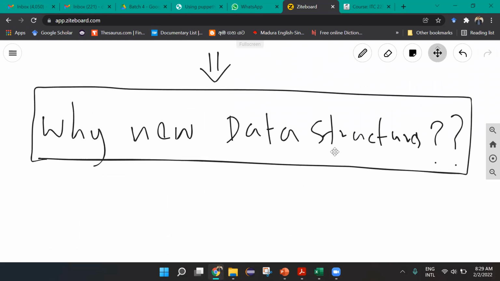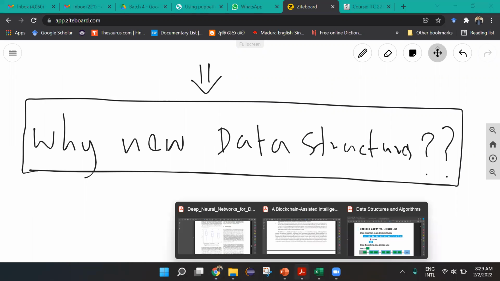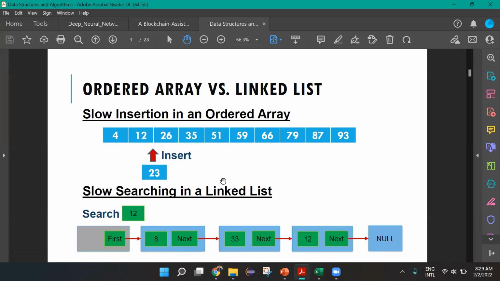That's where new data structures are introduced. We are not going to stop at trees. Next semester, we are going to learn other data structures, like hash tables. So let's see why we have to go for trees.